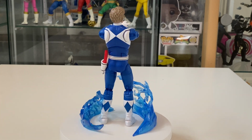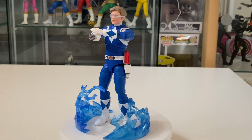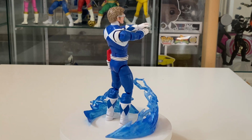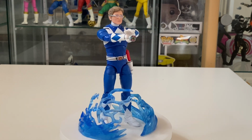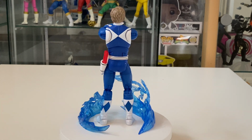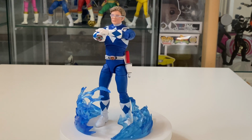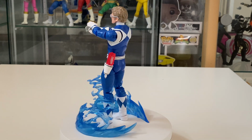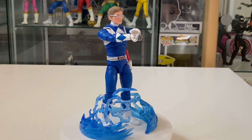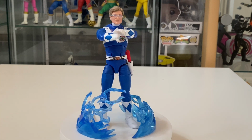For the money, it's pretty good. You get a lot of accessories, but to be honest, in the difference that what you're getting, so we're getting the effect pieces around the bottom of his feet. We're starting to see the extra blasters come with newer MMPR releases anyway, so I don't feel that that's an extra. Obviously we've got the morpher, the removable glasses, which is going to be used going forward. We can see in the, I believe it's Kendrick's, that's going to have the same. And then just a bit of extra paintwork. So for the money, it is a pretty nice little figure.